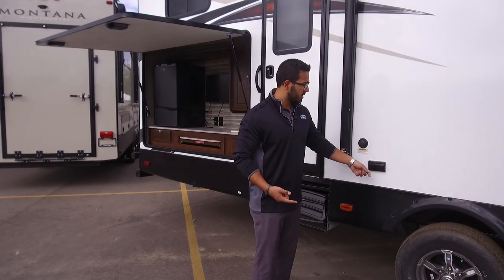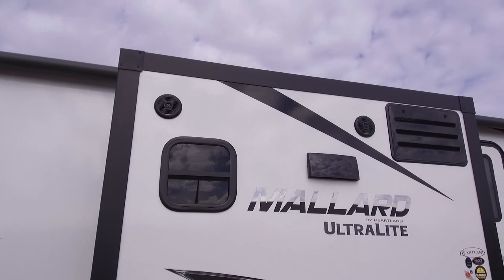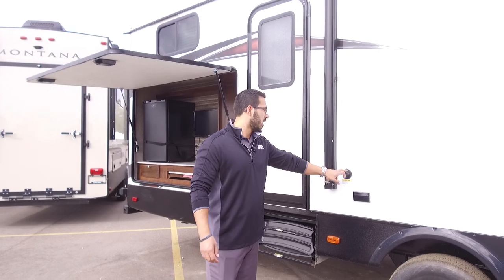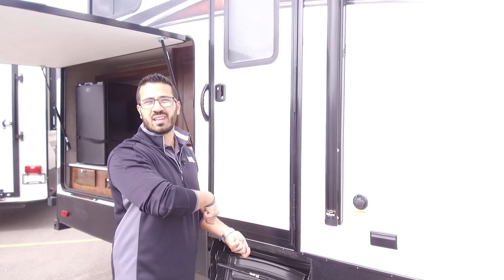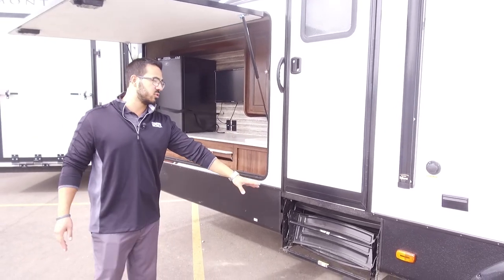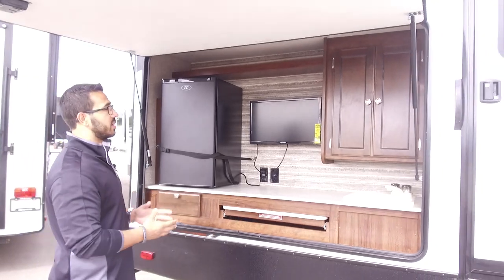Right outside there's an electrical outlet for anything you need to plug in. If you like to listen to music, on the slide you have two outside speakers connected to your multimedia center — which is Bluetooth capable, so you can control your music from your smart device while hanging out under the awning. Over here is a black tank flush, which is super convenient: rather than taking a hose into your bathroom, you hook it up right here, and the built-in sprayers will wash out your black tank for you. The second entrance is right here with three steps that fold out easily.